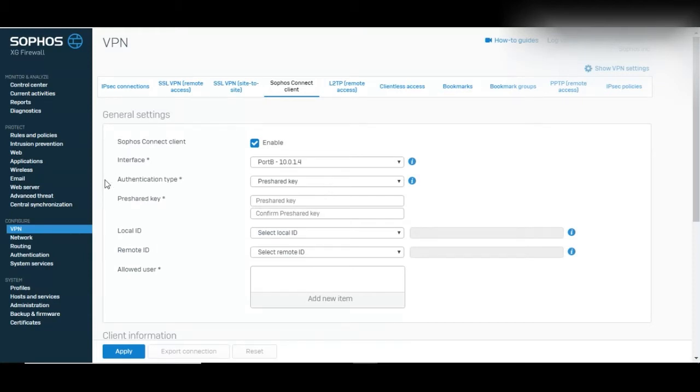Okay, in authentication type, it's asking for a pre-shared key. There are two options, pre-shared key or digital certificate. Sophos recommends using a pre-shared key.